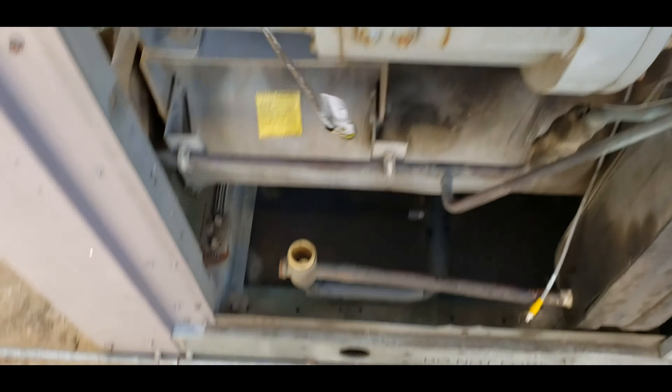Working on this carrier today and this EXV was giving me trouble — it didn't look like it was adjusting properly. So sure enough, I pull it out and all that comes out is this. It's supposed to have this attached to it. I look down in there and that's just sitting there in the bottom still.